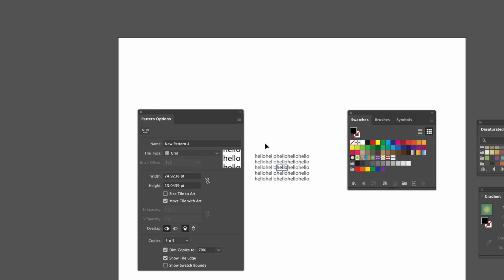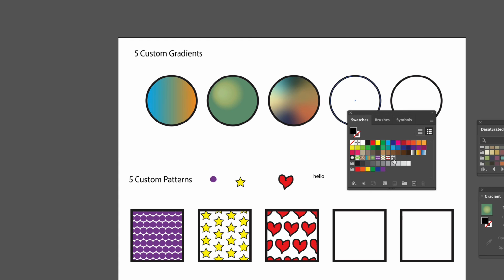Hello, hello, hello. All right. Like I said, this is not anything big and fancy, but I'm making a pattern out of text. So I come up here and hit Done, and my pattern was added to my swatches panel, and there we go.